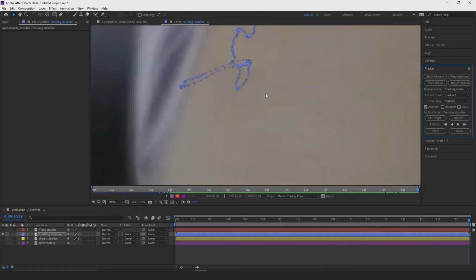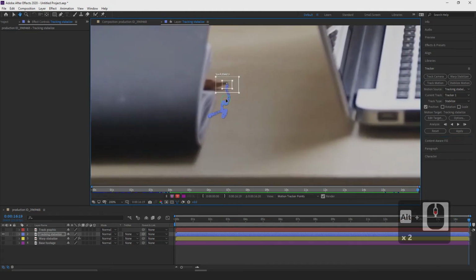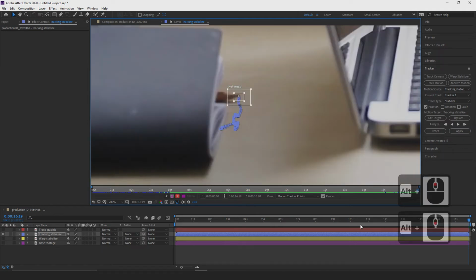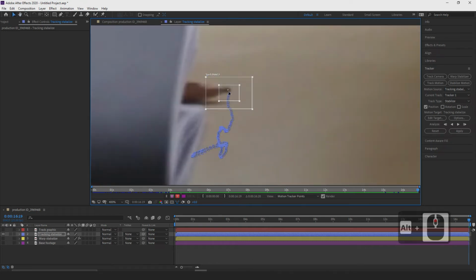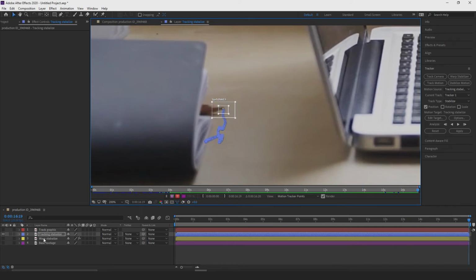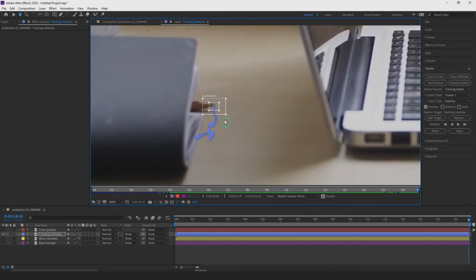So once everything's stopped and finished, you can see exactly the path that this area of dark pixels moved during the entire 16 seconds of this clip. And that's how shaky this footage was, that this wasn't centered at all. This is the path that it went through based off the camera movement, and it's quite something to see in a format like this, as opposed to just applying a warp stabilizer. So now we've selected stabilized motion, we've got the tracking point, we've analyzed, we've stabilized it.